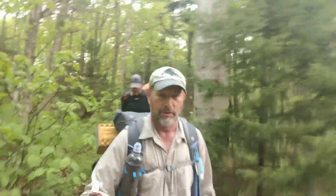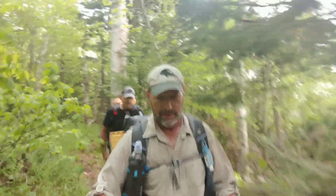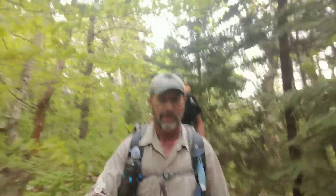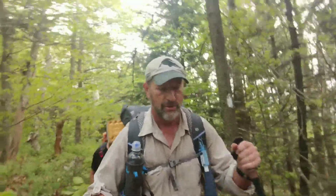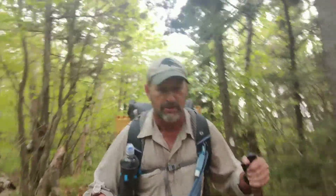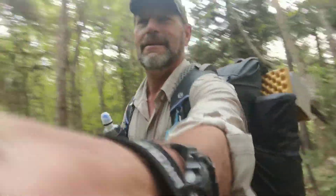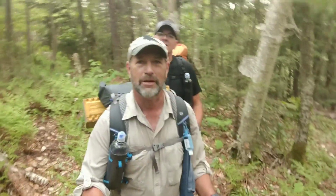There are a couple of little stops we'll videotape. It seems like a pretty flat day compared to what we've got coming up, and we're going to make it to Sunrise — I think Sunrise Brook or Sunrise Shelter, something like that. That's our goal, we'll see if we get there. Stick along with us and find out. Oh, by the way, there's Marmalade back there.